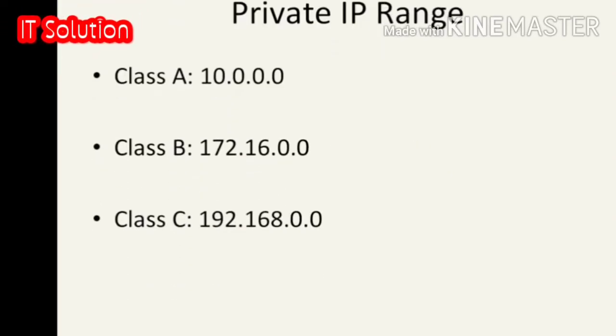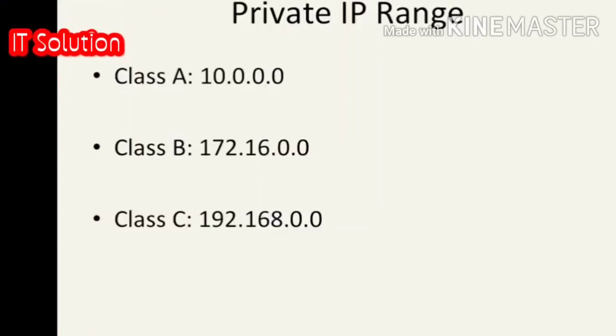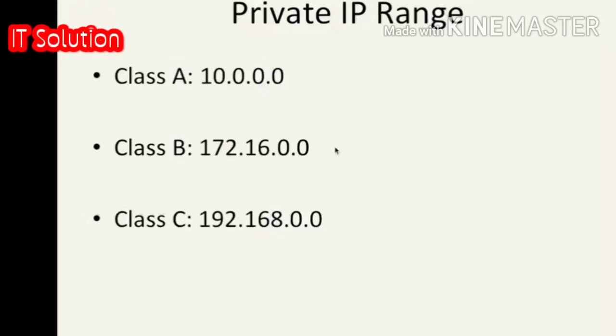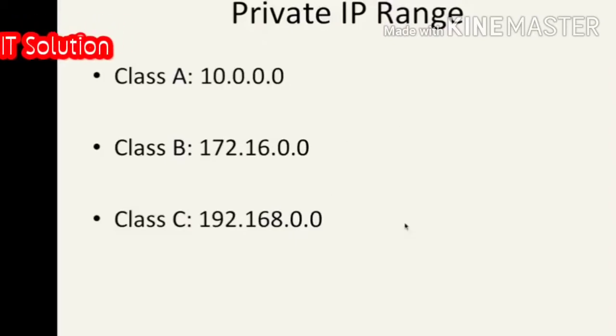The private IP ranges usually begin with class A, which is 10.0.0.0, a class B, which is 172.16.0.0, or a class C, which is 192.168.0.0. Most likely you'll see a private IP range in your corporation and at home. In a corporation, your IP range will start with either a 10 dot something number or 172.16 something number. And at home, they usually start with 192.168. The private ranges are completely separate from the public one, because they're private to your network or to your home.